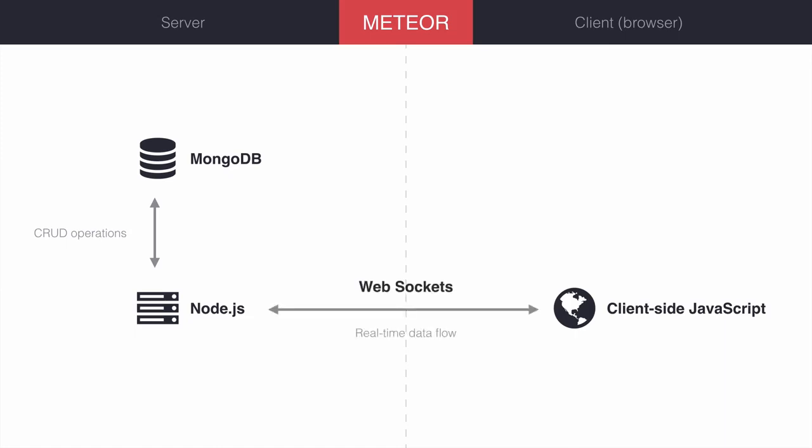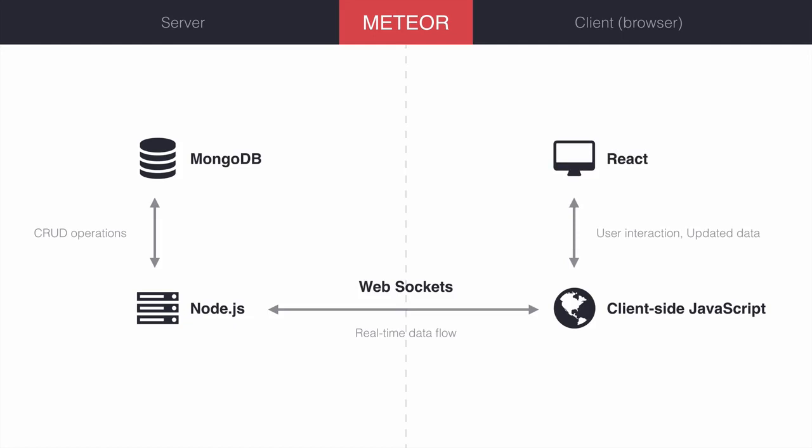Next up, we have WebSockets. WebSockets connect our Node server to the client-side JavaScript, creating a real-time data flow. This means that as soon as our Node server says something's changed, the client can react to it, and the client can do the same thing to the server. The client can say, hey, we've added a new note, go ahead and do that action over in the Node server. Next up, something we haven't talked about yet is the actual rendering layer.